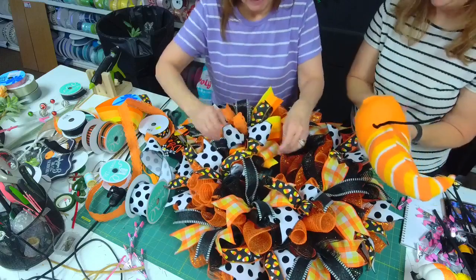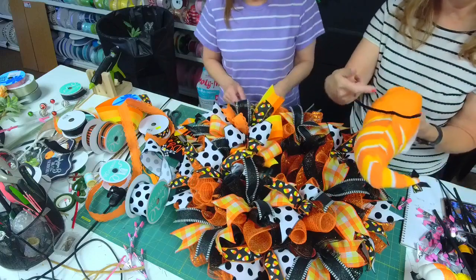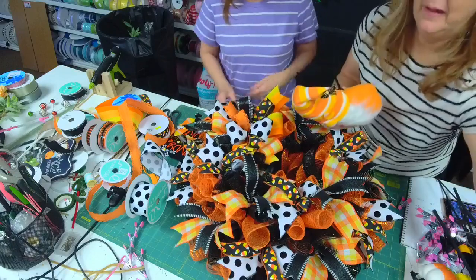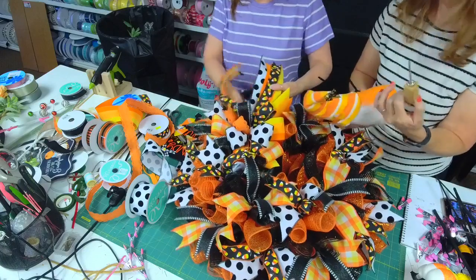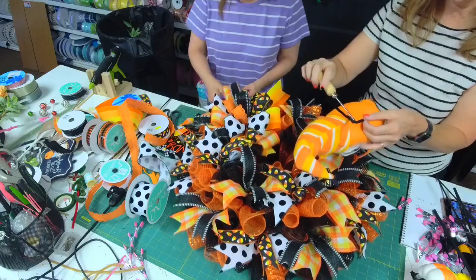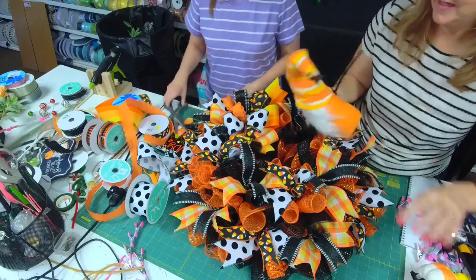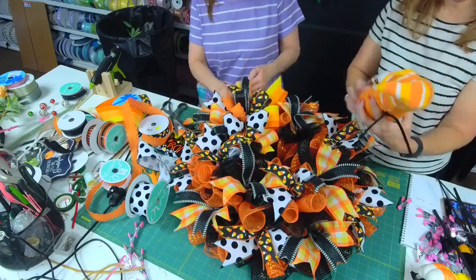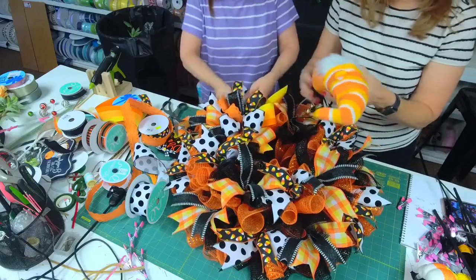And then just use the hot glue to seam it back up. That's the hardest part, trying to get that little seam back up, and not burning yourself. Not killing your fingers. Right. So we use an ice pick to just kind of go through the middle of it. He's super lightweight right now. You're doing so good. You're doing a lot better than I am.